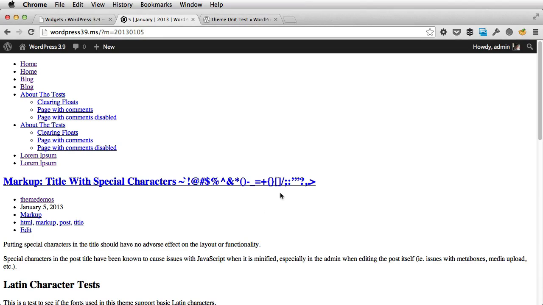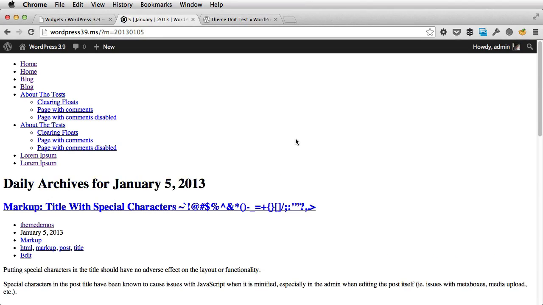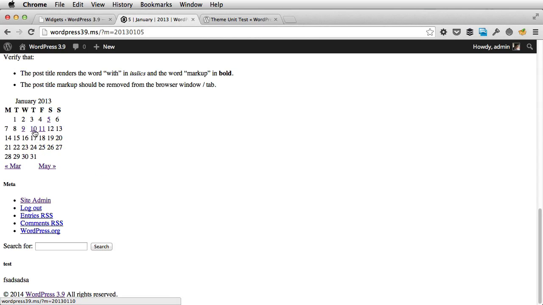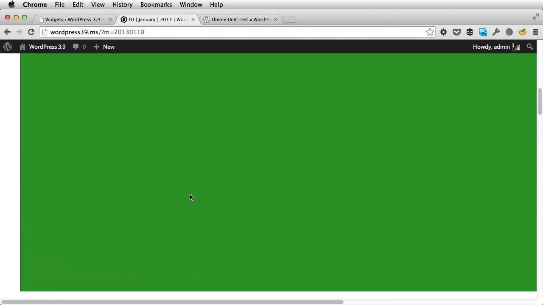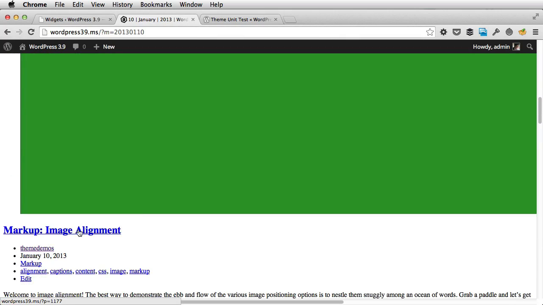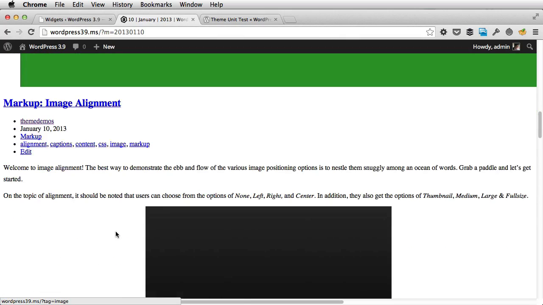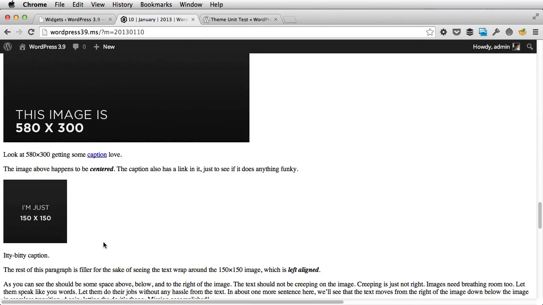So let's go ahead and save this, refresh, and you can see the date is January 5th, 2013. So it says daily archives for that date. If we select something else like January 10, 2013, it says daily archives for that date, and it shows the posts written on that date. January 10th.